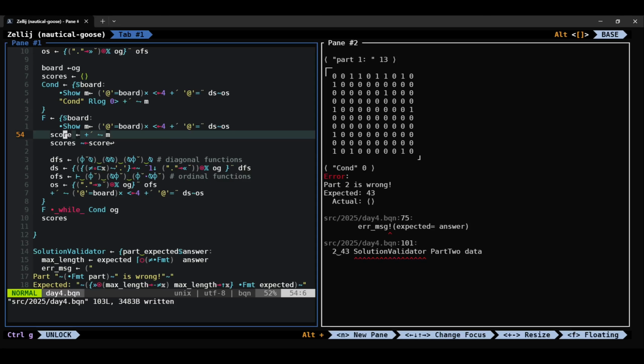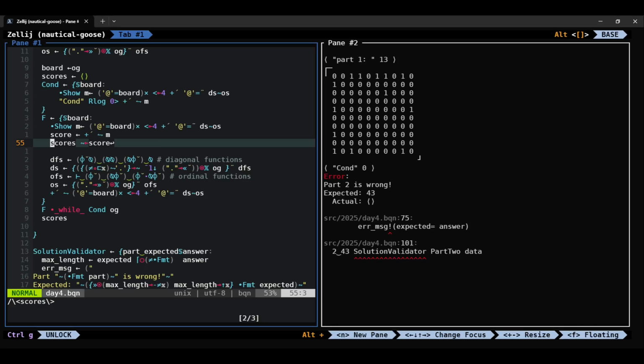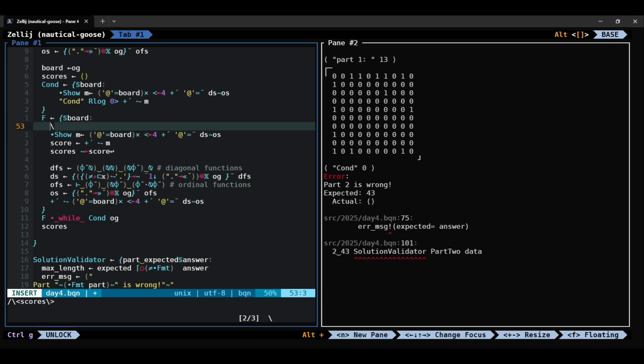Because we set the scores to this. Scores is here. Here, it's just keep going. Out is iter. This never gets called. Great. That's because score cond is false.